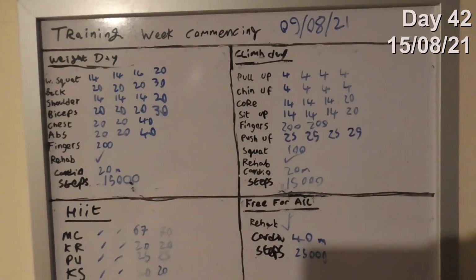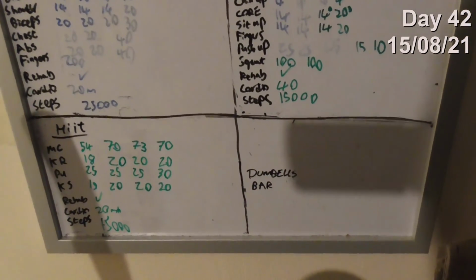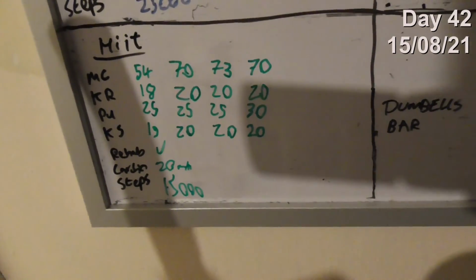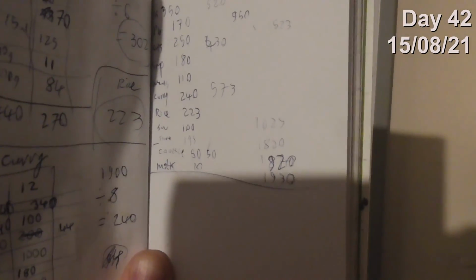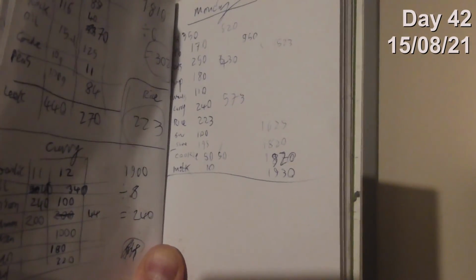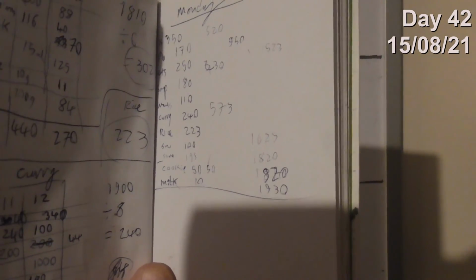Alright, I'm going to pretty much have a quick shower and go to bed. This is what we've done this week, so hell of a lot better than the last 2 weeks. This is specifically the days. Food-wise, I don't usually show my scratchy little notebook, but here we are. Total calories, 1,930-ish. I did have a little bit of a fruit smoothie. I was making it for someone else though, and I just basically had a bit of a taste just to see what it was like. So no idea how many calories are in that. So I might be a little bit over target, but there we go. I have to go to bed, and then let's see if we can have another good week.